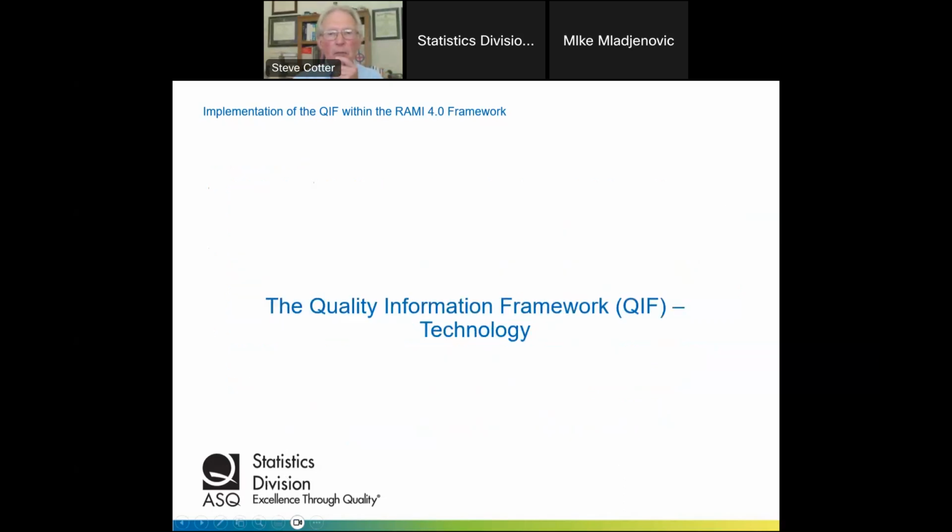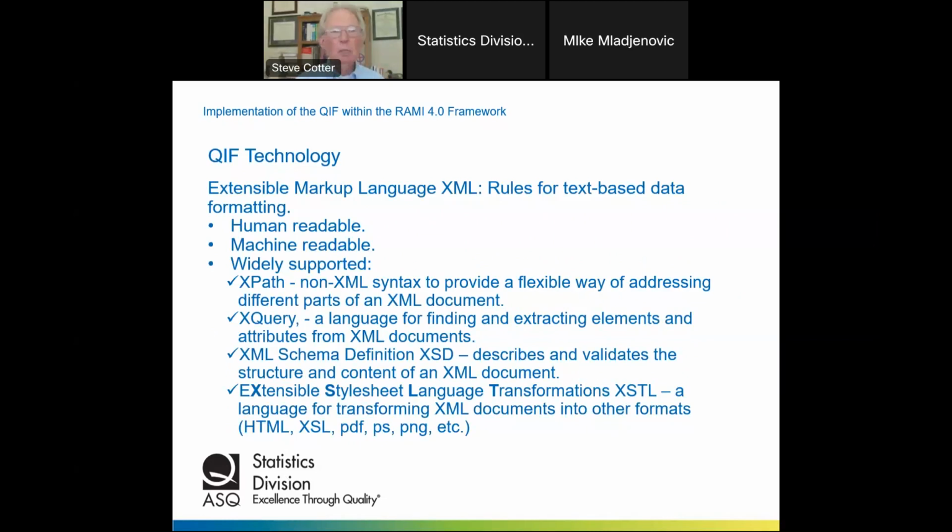So the quality information framework technology, the QIF, is coded as we indicated in the extensible markup language. XML is a universal markup language that provides rules to define data, any data. Universal means that XML can be implemented across multiple platforms, thus resolving platform interoperability issues. So like RAMI 4.0, with its communication layer, the use of XML allows the exchange of data across platforms. Unlike programming languages, though, XML cannot perform computing operations by itself. Instead, any programming language, such as PLM, PDM, or software can be implemented for structured data management.